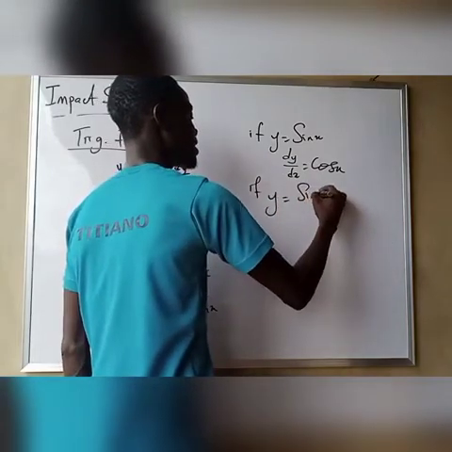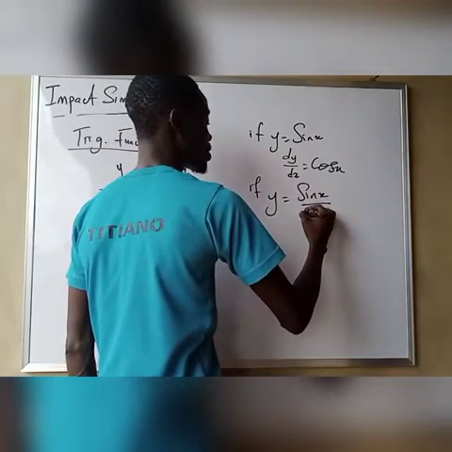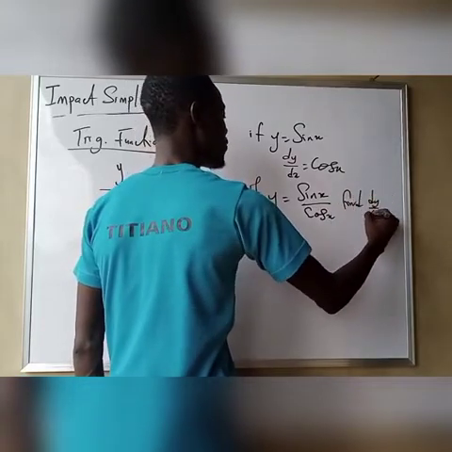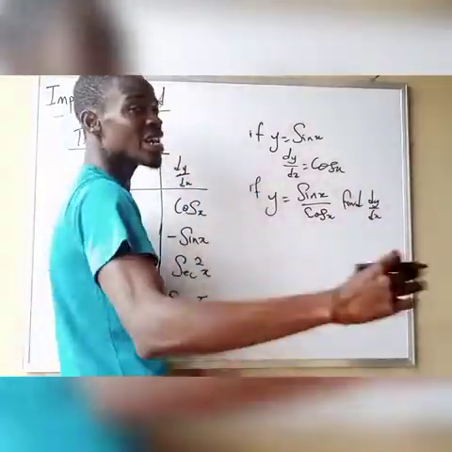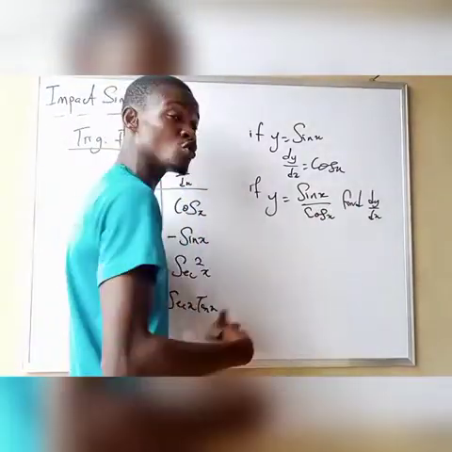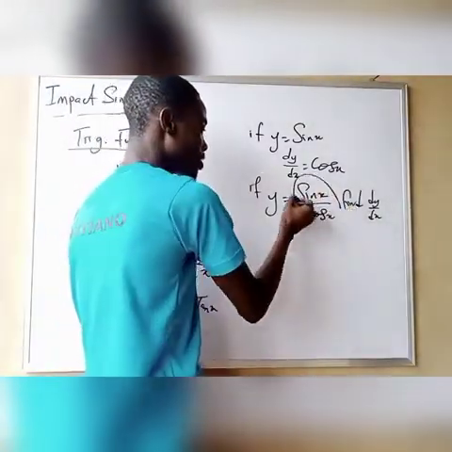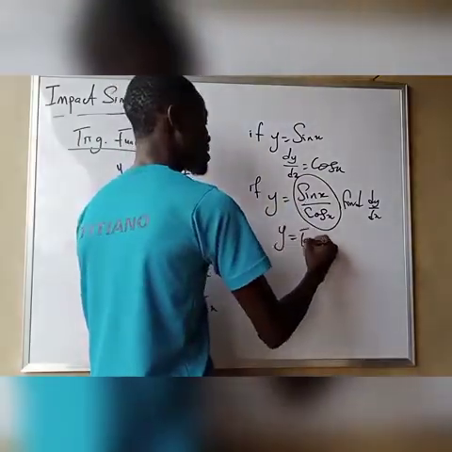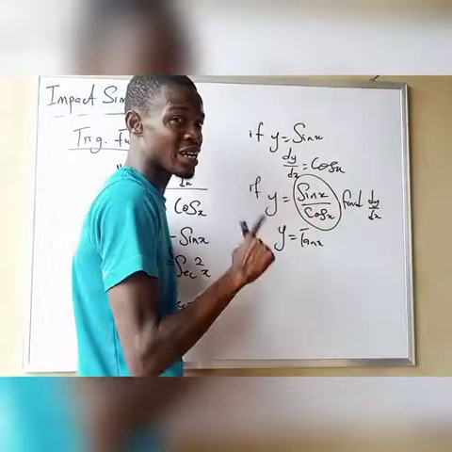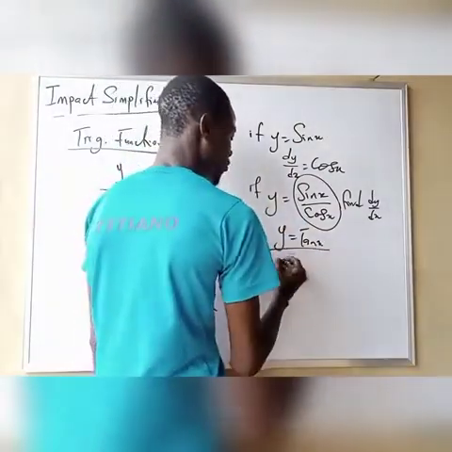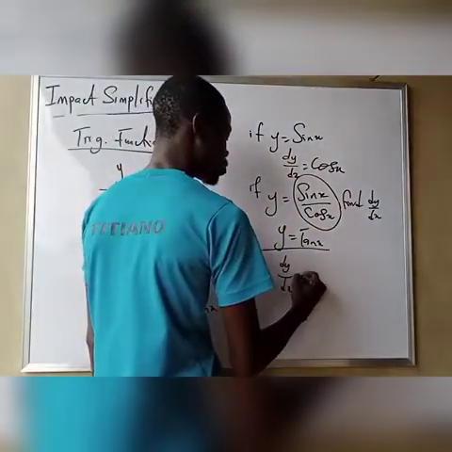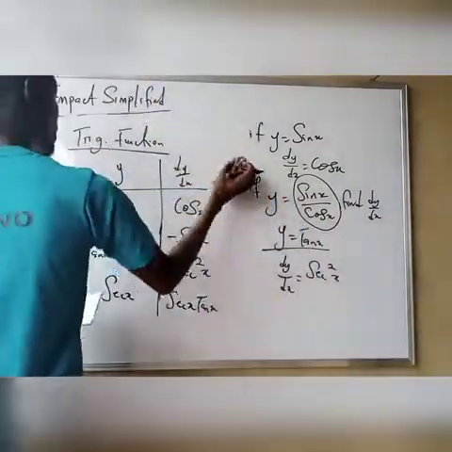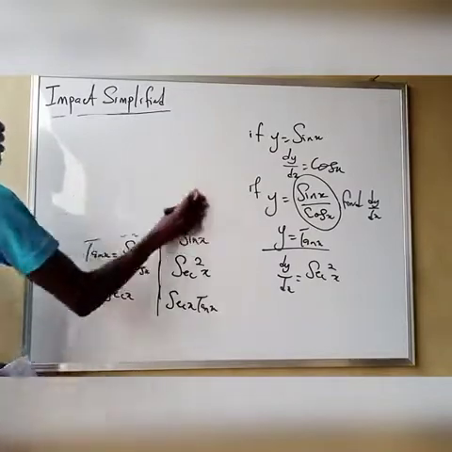There was a year they said if y is equal to sin x over cos x, we should find the value of dy dx. Tan x will be in the option. If you pick tan x, you miss it. Because your expression sin x over cos x itself will give us tan x, not that the answer is tan x. If you now differentiate this, dy dx will give us the differential of tan x. That will give us sec squared x.